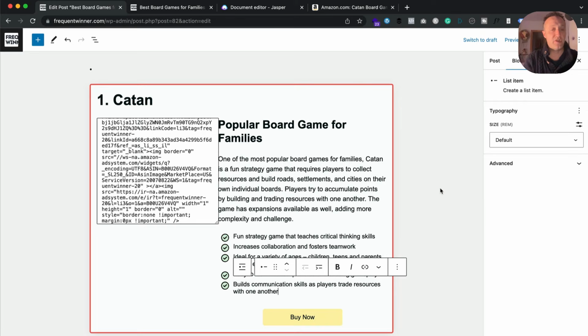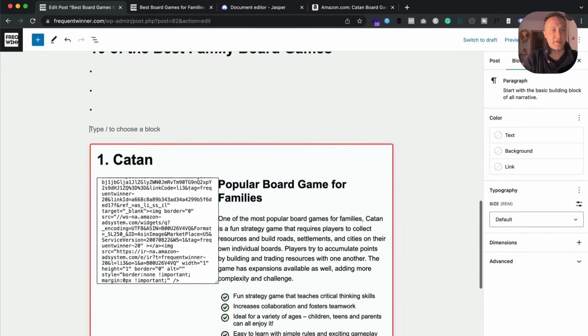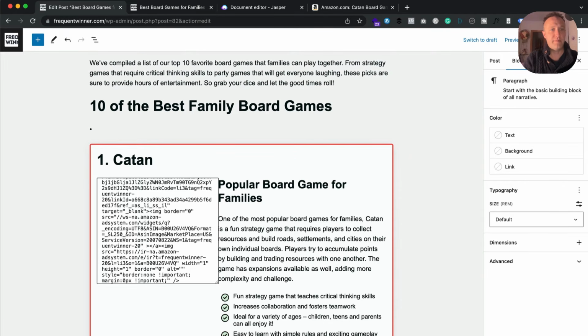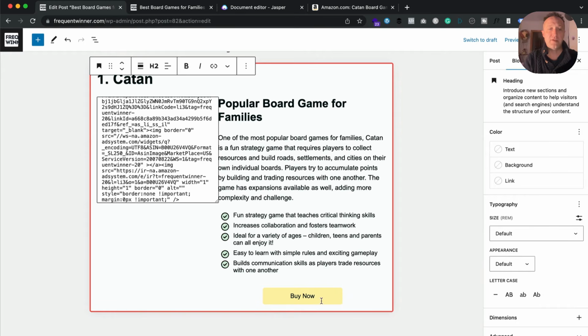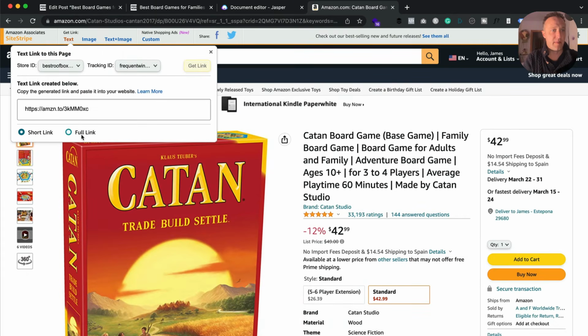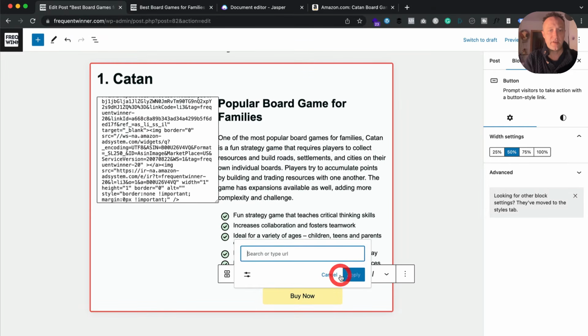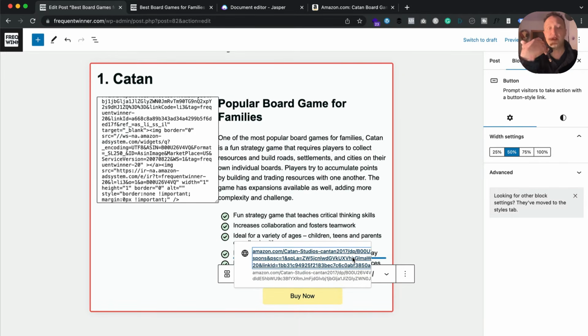If you need an extra bullet, you just press enter at the end and you get an extra bullet. Talking of bullets, you don't need these bullets, so I'm just going to remove all of them. Looking good. So finally, we just got to add that site stripe link. Come into here, get the text link, the full link, of course, copy it. Click on the chain, paste it in, new tab. There we go. The reason I do new tab is because it's a usual thing to do with external links, and also you don't want people leaving your site. You still want it open in that tab.